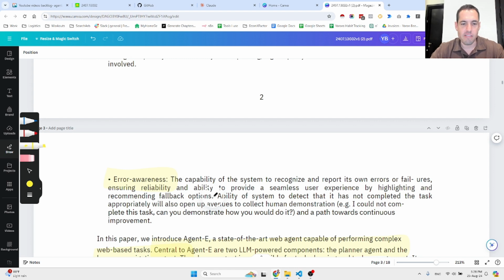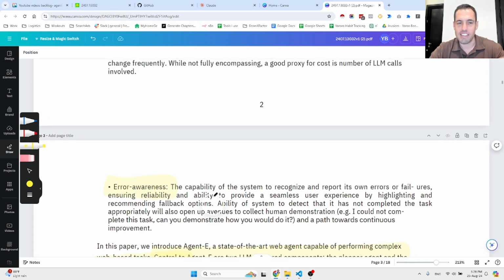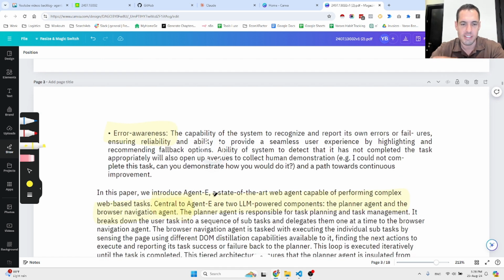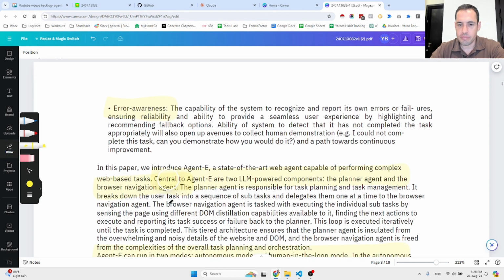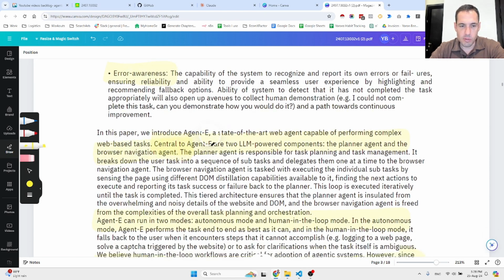And again, this is very important because, for example, when I build an automation, even with an RPA tool, Power Automate, I didn't necessarily think about the importance of error awareness. Yes, I create an error log, but I didn't think about the ability of analyzing different errors and edge cases. So this is why I like this research, because there are so many takeaways, at least for me, from the way that they wrote this and their analysis. So let's move on.